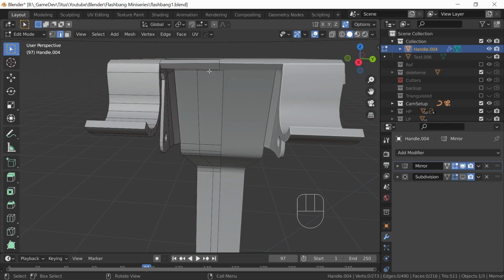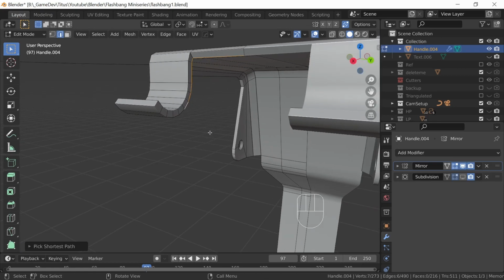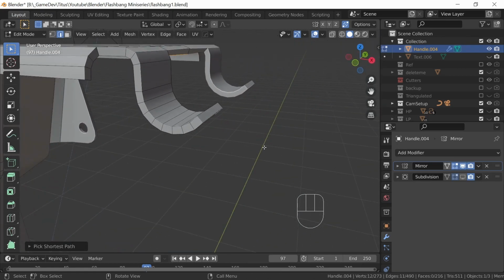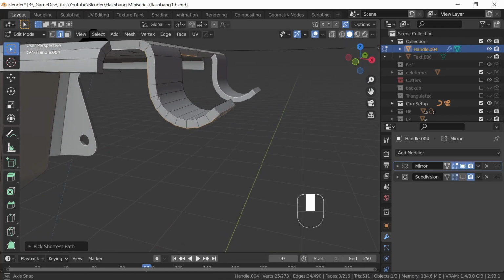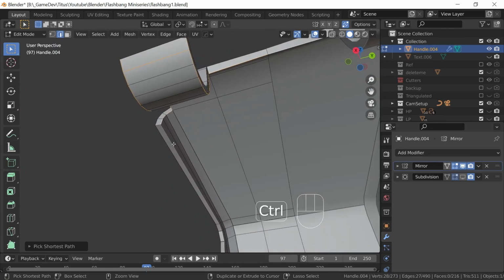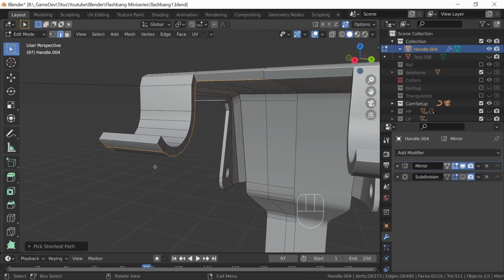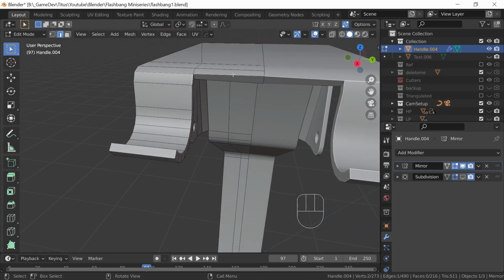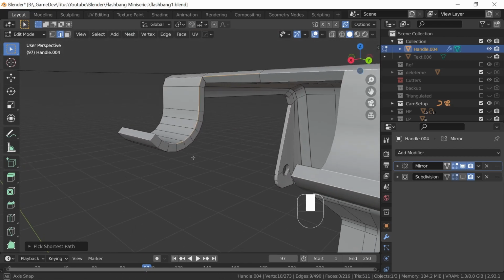So let's start with this bottom edge loop. And we just press Control and grow it as we come around. And I'm going to try to stay towards the bottom. Now, oops. Actually, let's come from the top, thinking about it. So we'll come from the top here and grow it this way.